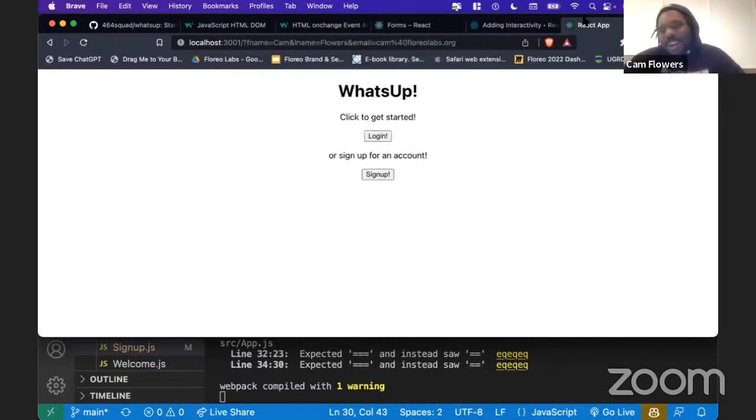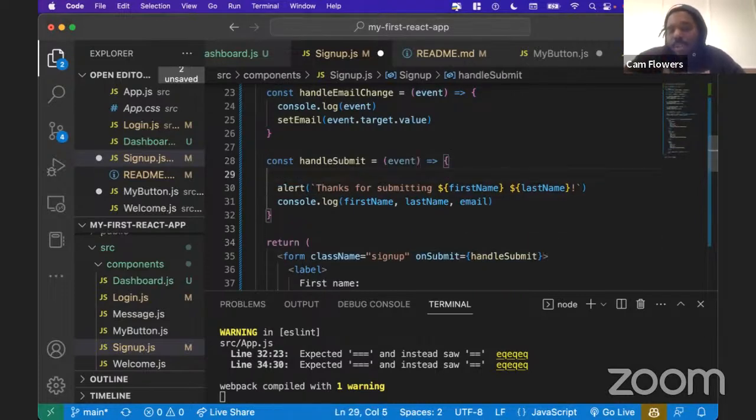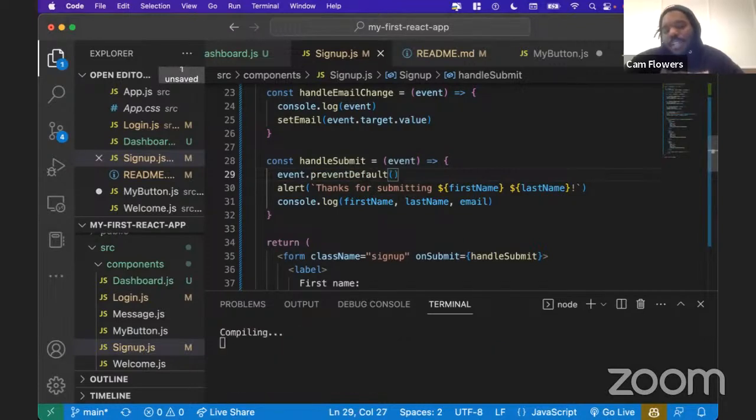There's a good reason why the form reloaded. It's because whenever we submit in React, it tells the page to reload. And we can stop that by just passing another event handling, right? So we have this handleSubmit being called. One way to stop the page from reloading whenever something like this is happening is to call a method on the event called preventDefault, which basically stops the page from reloading when it gets submitted.